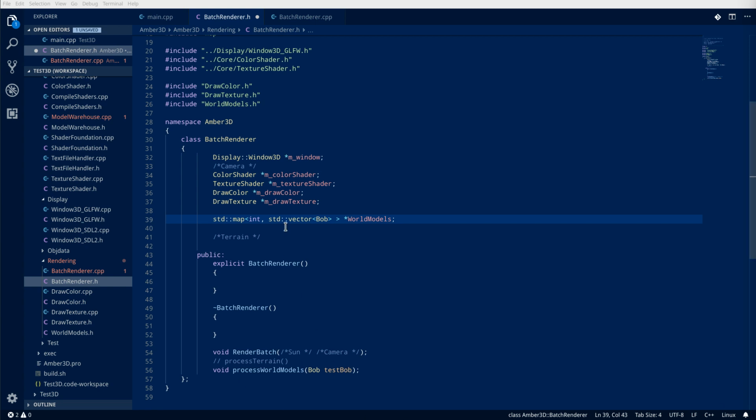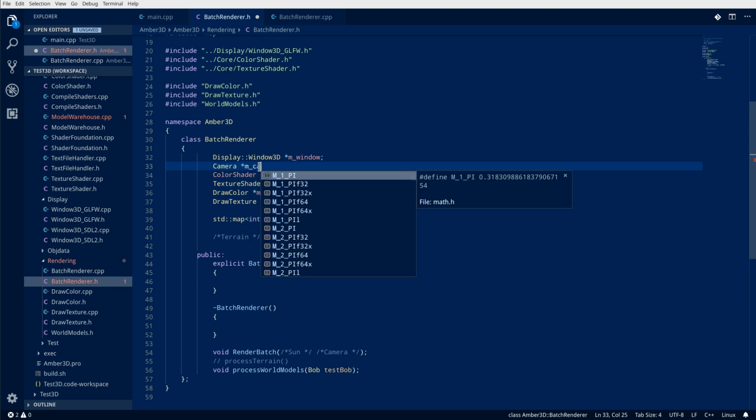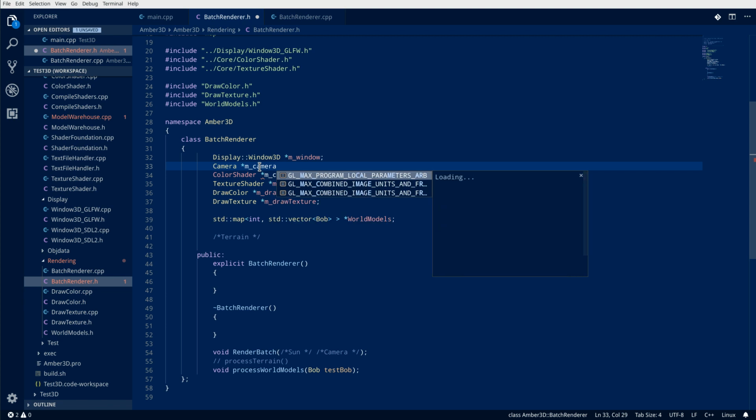So now we've got our map, we're cooking. We can have a camera as well. Oh, we are cooking now, aren't we? I can have a camera, which I'm still not certain we need to keep hold of, but we might get rid of it.